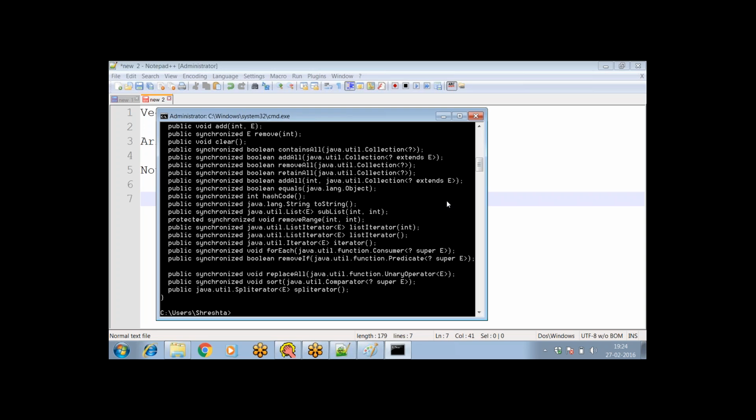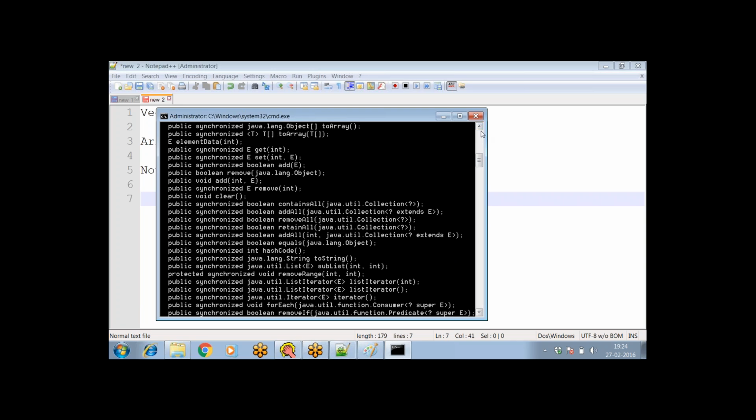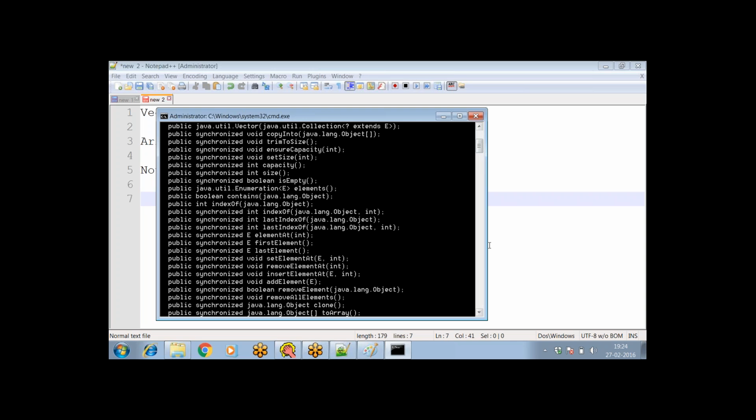Now I want you to check these methods once and tell me, what is special about these methods?